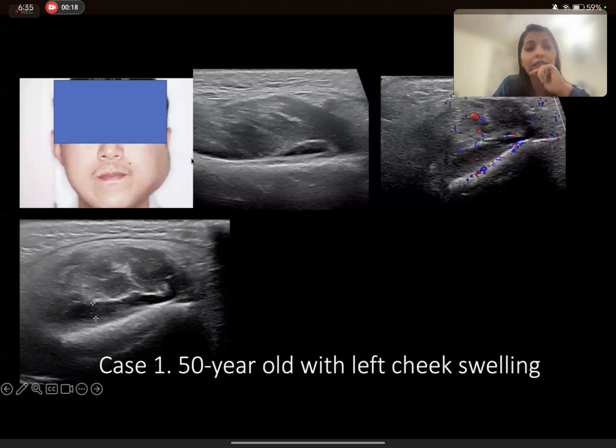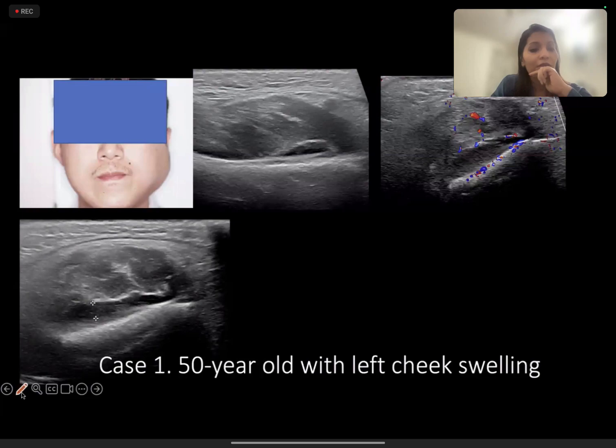I'll tell you that this is, let me just bring the pointer. So this is the bone, the left hemimandible, and this is the muscle over it. So just review these images, see what you think. And fortunately, we've got the image of the patient to go by and correlate it. So we can't really say correlated clinically.